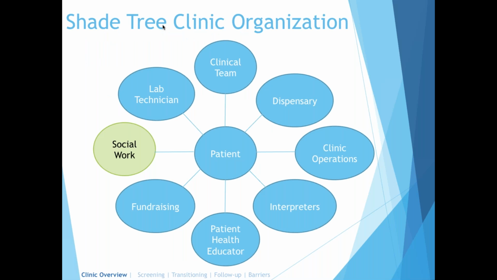So as we mentioned, Shade Tree Clinic is completely student-run. In order to ensure patients have access to holistic care, our clinic is divided into multiple departments. Students take the lead in each of these, from checking a patient in to seeing them during a clinical encounter, drawing labs, dispensing medications, providing additional education, and even fundraising to help keep the doors open.